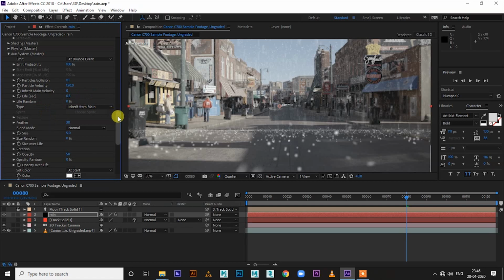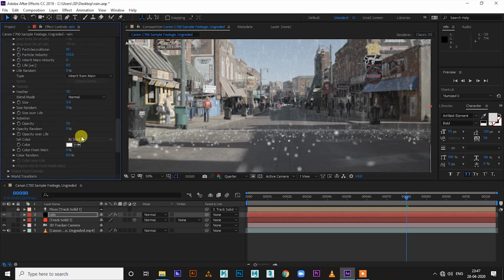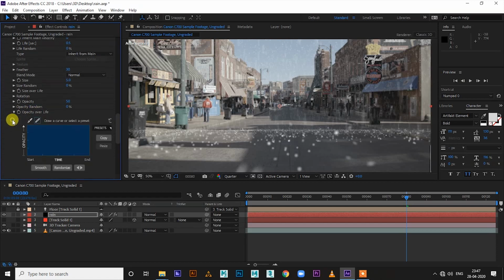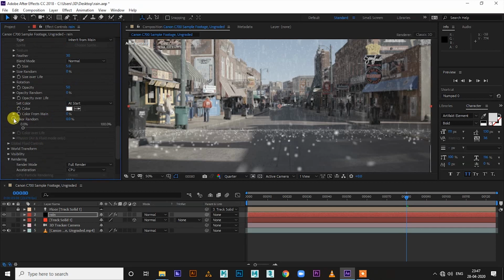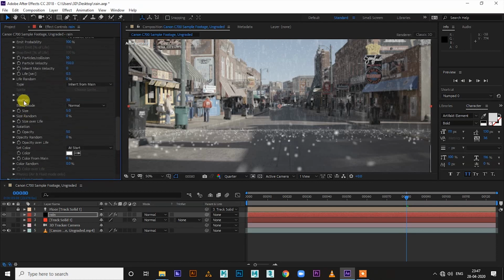I will just come over here to the random size and all those things. Opacity is there. Okay, fine. Random even is there. The colors, so I should have to use the color over life, so I don't want to change over here. So color, random color from main. Okay, fine. So opacity we have, this is feather 30. Okay, size random.